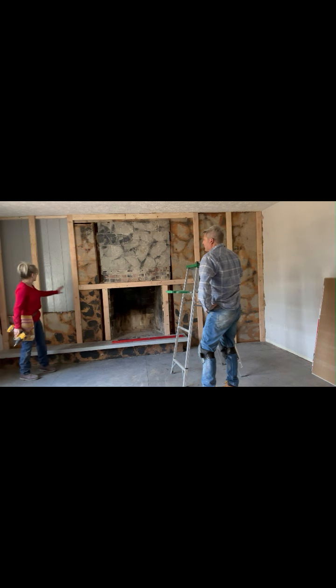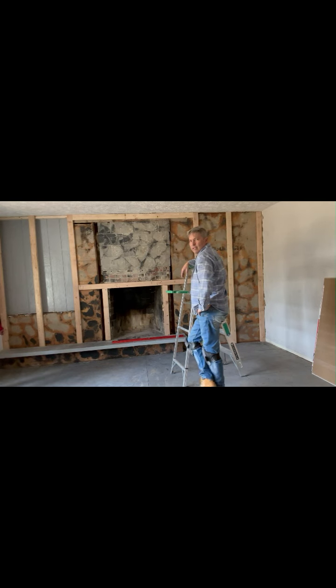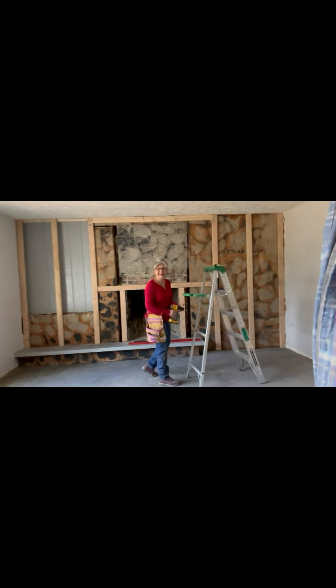So the way that it's figured, I'm going to have to patch some drywall here, a small piece, not too awfully bad, because the board and batten is still not going to be big enough to cover that. But it gives me enough room, I can go ahead and patch that pretty easy and get it dried up. You walked out of the picture, Denise. Oh. Went to the corner there.